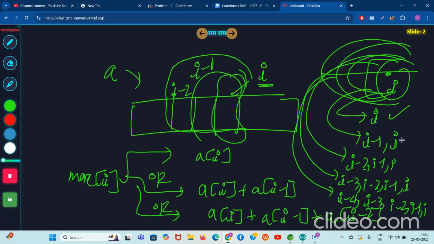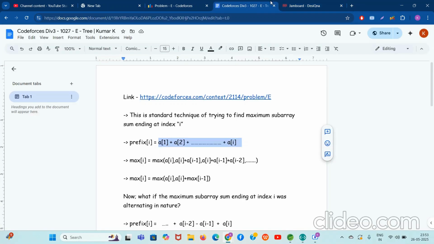You will calculate this, then the sum of these two numbers, this, but it will take n square time if you have to calculate this for each index I. I want max of I for all the indices from I equal to 1 to I equal to n. Max of I is AI or AI plus AI minus 1 or this or this or this.